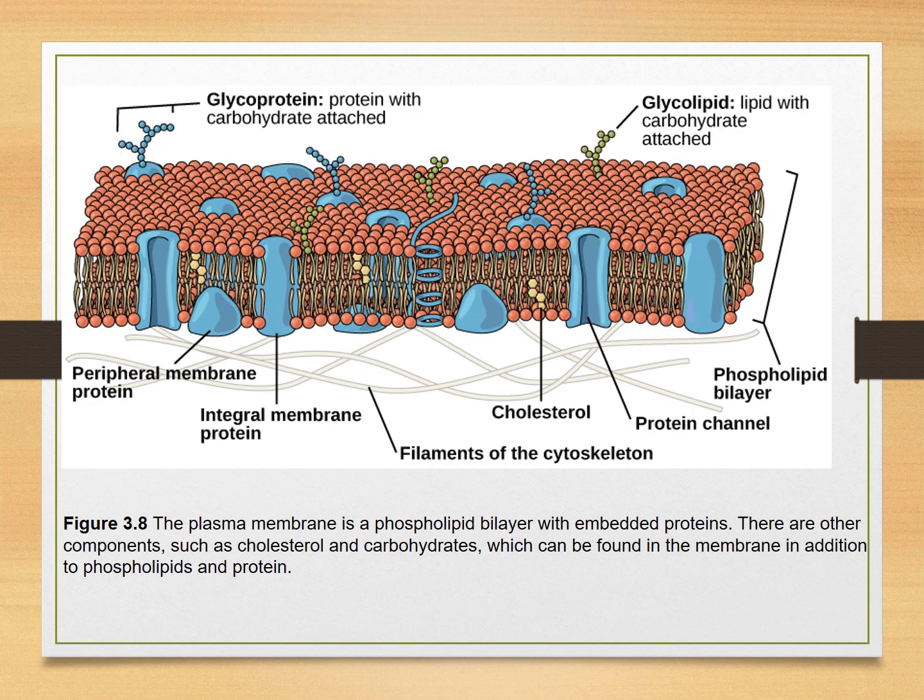This gives you a better idea of what a cell membrane would look like. So you see the base of the structure, the phospholipid bilayer, but it's embedded with a bunch of different types of proteins. There's glycoproteins, this is a sugar and a protein that's hooked together. There's glycolipids, that's a sugar and a lipid that are combined together. You see protein channels, you see peripheral proteins, and we're just going to go through a few of these different types of molecules that are found within a cell membrane.